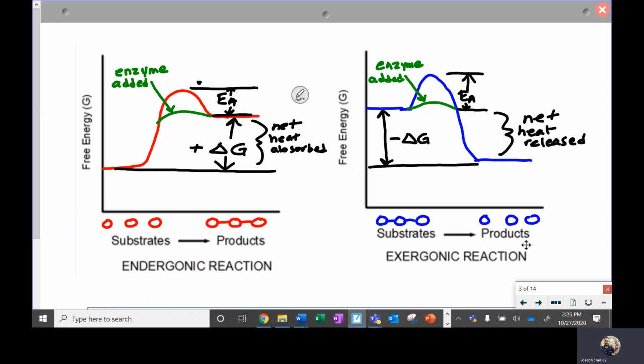Notice in both of these cases that a greater amount of energy than what was initially or what was produced needs to be added in this reaction. We call that activation energy. This additional energy is that activation energy. And this is where enzymes come in. What enzymes do is they lower the activation energy. So in the case of an exergonic reaction where net heat is released, almost no additional energy needs to be added, maybe just the heat of the environment to cause it to go from a higher potential energy to a lower potential energy product.